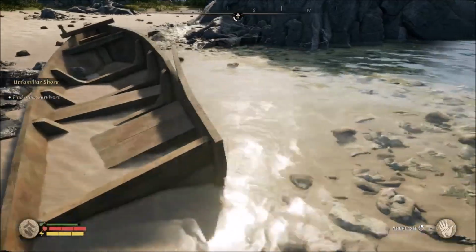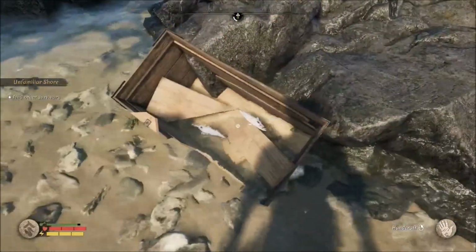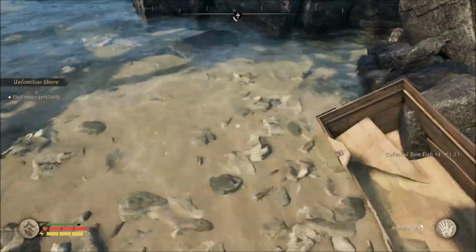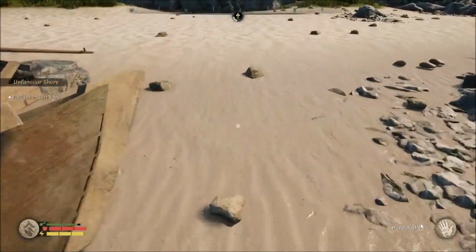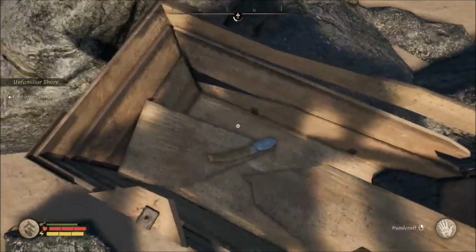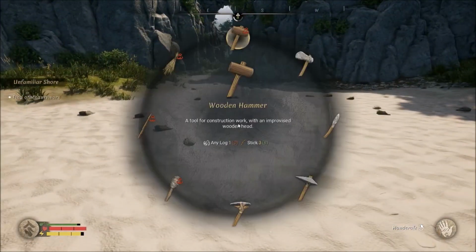Back over to the boat, if you walk around it and then look to the right, you'll see another piece of flotsam over here. It's a box. It's got a couple of fish in it. Grab those. All right. And those will stack as well. We're going to come around to the other side of the boat. One more thing to look for here in this other crate. Look down. There's a stone knife. We could craft one of those easy enough. It's 2 stones and 2 sticks, but we don't need to do that right now.